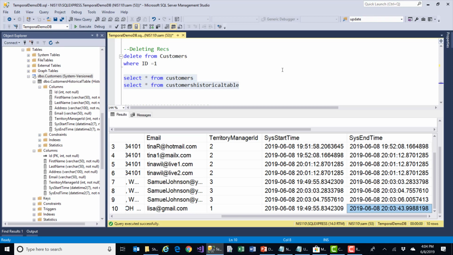Yes, sir. Yes, so, not that people would do this in production, but identity insert on, say, ID 1, would that similarly track that you're using the same ID, so you would see Bob Summers instead of Lisa going forward, that sort of thing? So the question is, if I was to turn identity insert on and allow identities to be inserted, will that be reflected in the historical table? Yes, it would be.